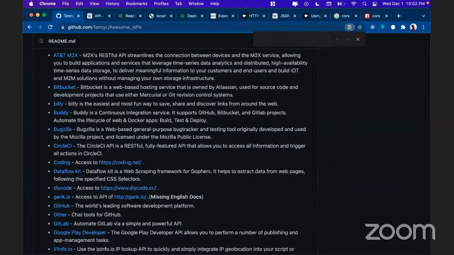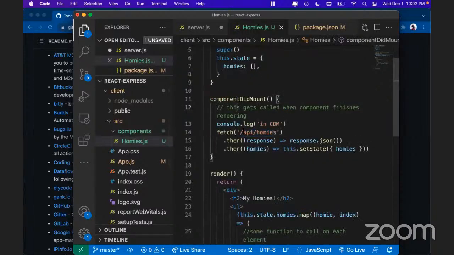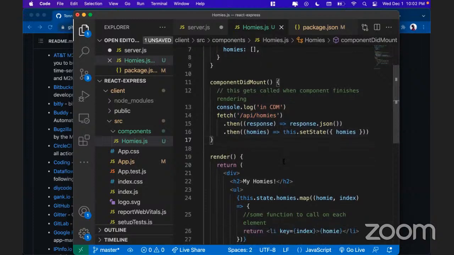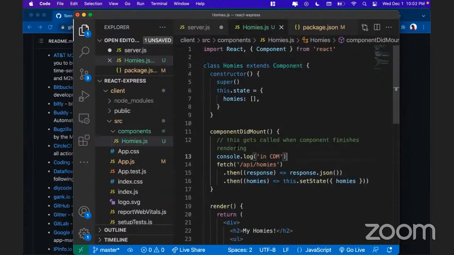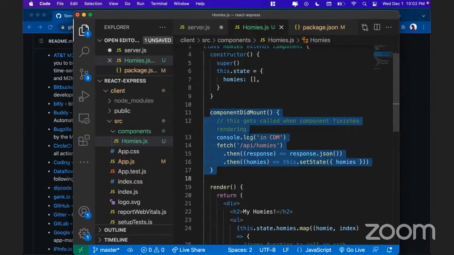But hopefully this is helpful and gives you some insight as to how you can start in your own React applications, going and fetching data from external sources and then bringing that data back into your application. There are some interesting ways to refactor this. And then, one last point is we saw this in a class-based syntax, but if you were going to do this in a hook-based environment, like in a functional component, well, one, we could change this component constructor state to a useState hook. But then what we're doing in this componentDidMount, you would be doing in the useEffect hook in React.